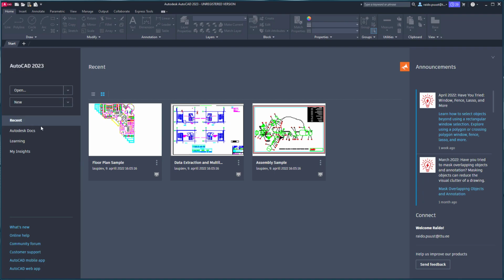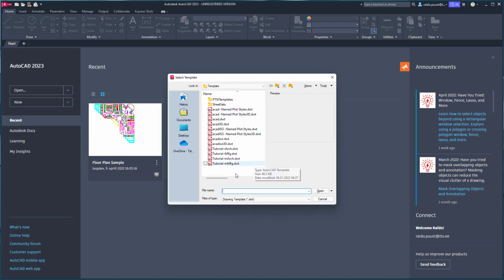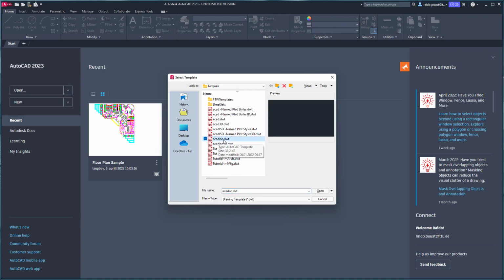So I click Browse Templates, and for example, if you are a metric user, then you most probably will select acadiso.dwt as your preferred template file. But if you are an American user, then you can select this acad.dwt. Obviously, if you are a current user and you have used AutoCAD beforehand, you may have your own templates, and then you obviously select that one.